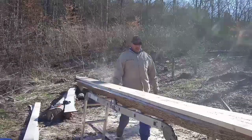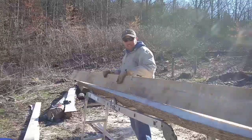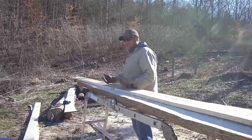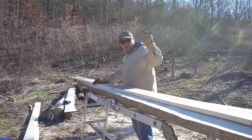Seven there. Like I said, it's all erratic, but this is what we got. I can square them up like this. For this particular thing, it's good. Like I said, you would have to square the whole log up if you wanted a certain size. We'll get more in depth into it. Now I'm going to go put this on my barn.